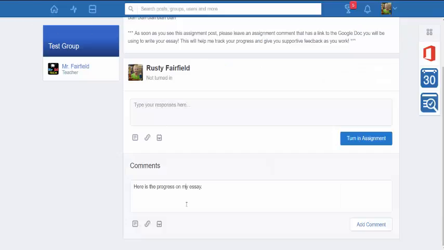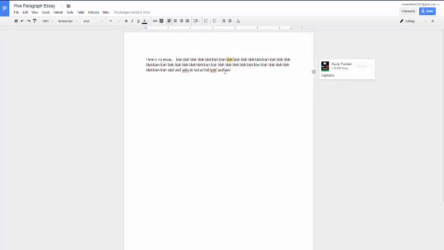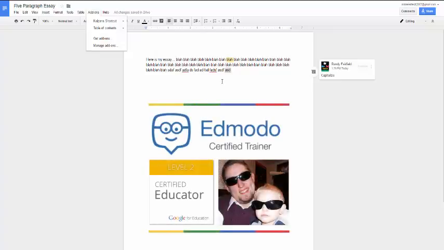And then you can have comments back and forth here with the students on the assignment comments on Edmodo once the thing's already been turned in. So using both the Edmodo assignment comments, the comments here on the Google Docs, as well as some of these add-ons, to really give the students meaningful feedback, I promise you they're going to respond so much better to the feedback that you give them in this way, because it's in a way that really speaks their language.